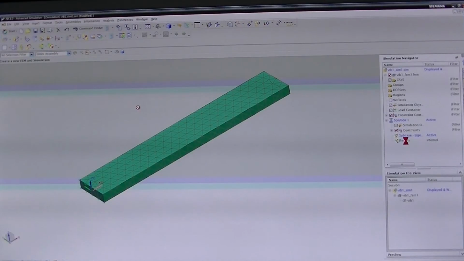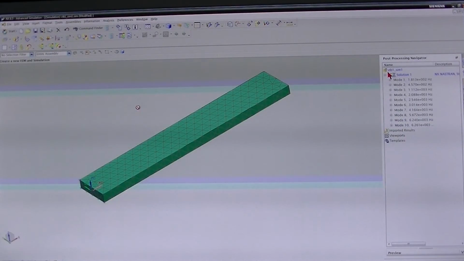All right, so it solved it. I get results. And look what it shows me here. Here's my 10 modes. I told it to find 10 modes, right? I could have told it to find 5, and it should only give me 5. If I look here, this is my first mode. My first mode, what did I guess? I said like about 100, right? My first mode is at 182 hertz. What's 182 hertz? 182 cycles per second.